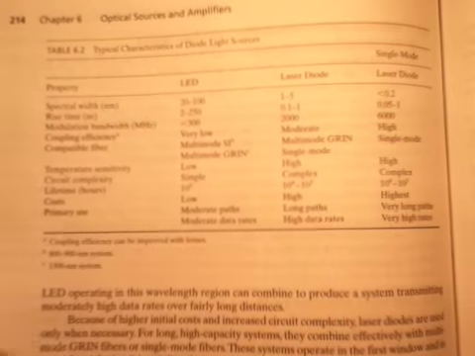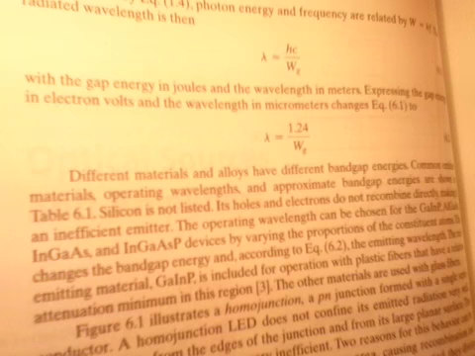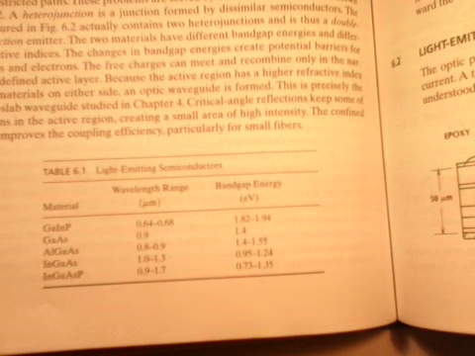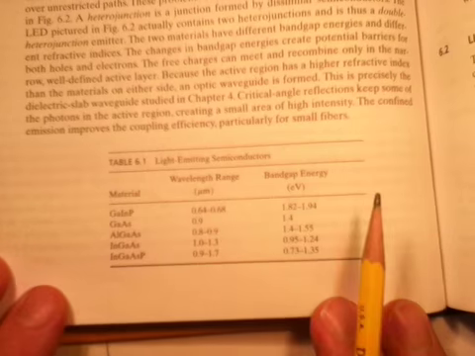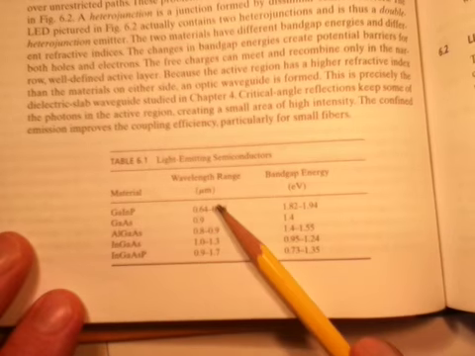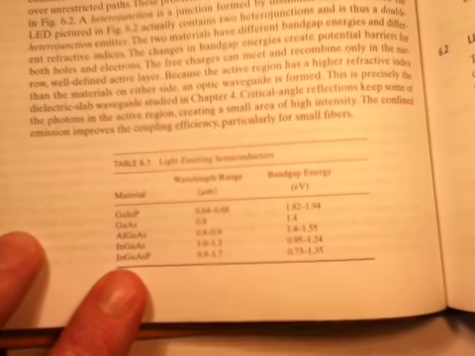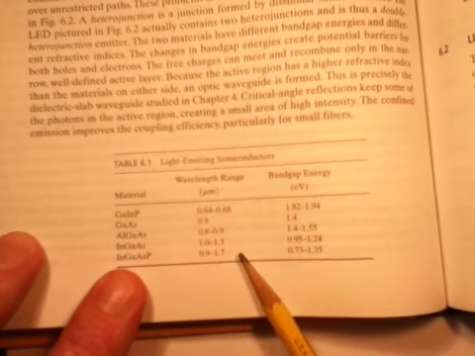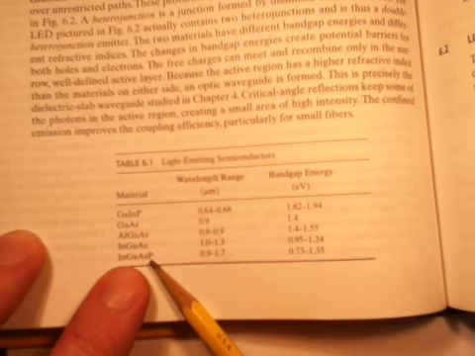Okay, so this is a real nice summary table showing you the characteristics of diode light sources. And this is complementary to the table that I sort of reproduced earlier in my slide, and I'll show it here, which is table 6.1, and it's giving these wavelength ranges. And so this tells us which material systems we're going to use for our 1550 nanometer, for instance, which will be the indium gallium arsenide phosphide layer.